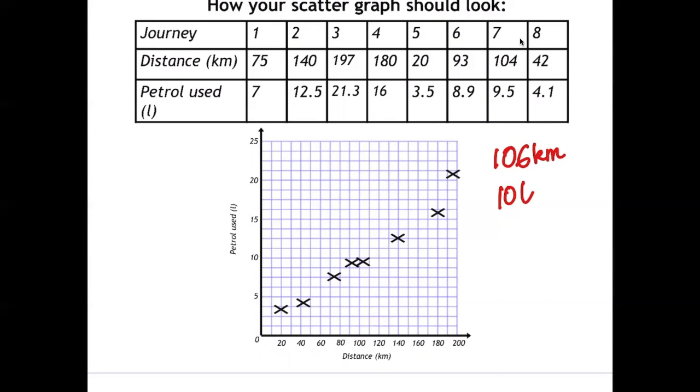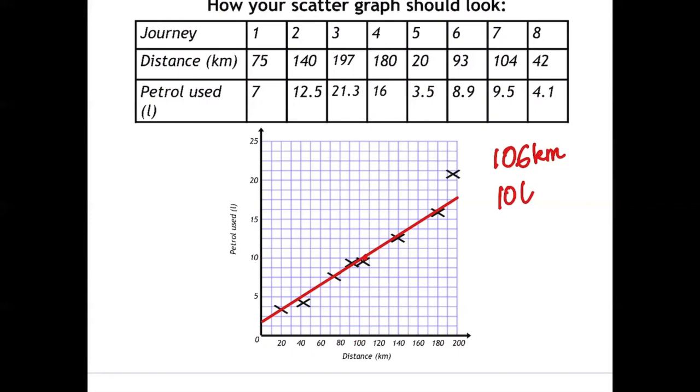And again, that kind of creates a coordinate for us. So we're looking at 106. Well, that's 110. So we're going somewhere between these two points, and then 10 liters, nice and easy. So we're going to go for about here being our mean point. And again, much easier for you than it is for me, but you are going to try and draw a line which goes through that mean point and tries to cross as many of those plots as possible. Actually, that's quite successful on that one. So that would be a more accurate way of drawing your line of best fit.